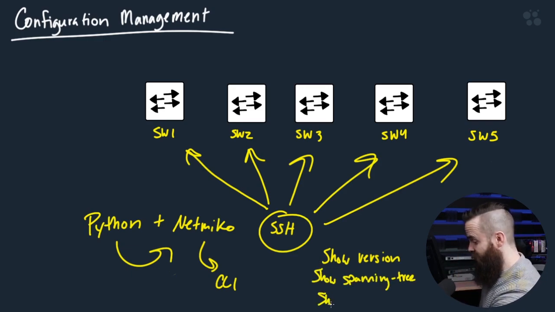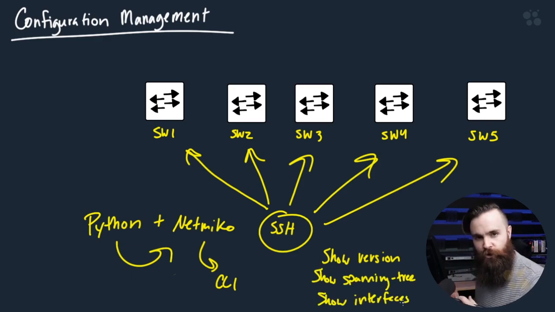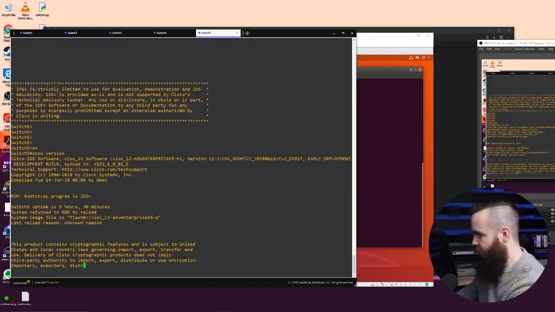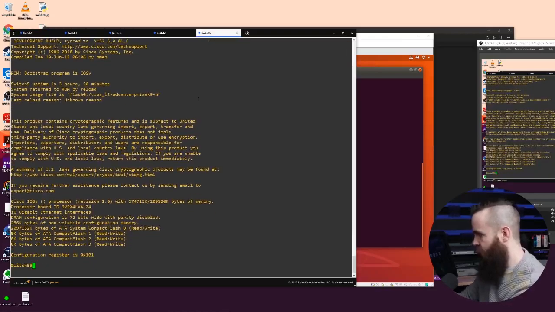the show interfaces command. Now the beauty of this is that when you run those commands, you can't immediately see the information you want. You kind of have to dig in. Like, let me show you. If I enter show version, that's pretty basic. It gives you, well, it gives you a lot of stuff actually that you may not want.